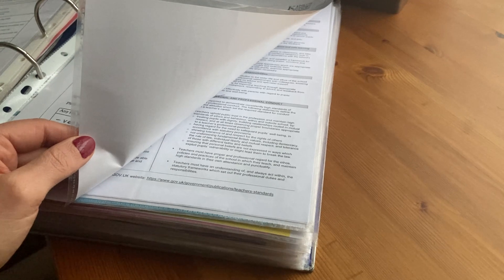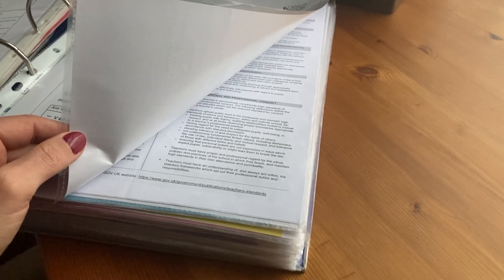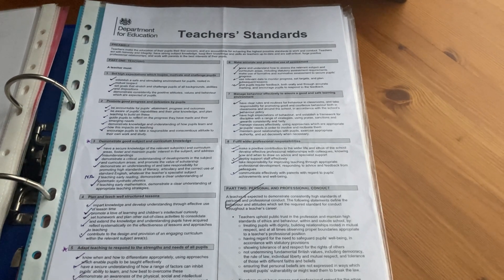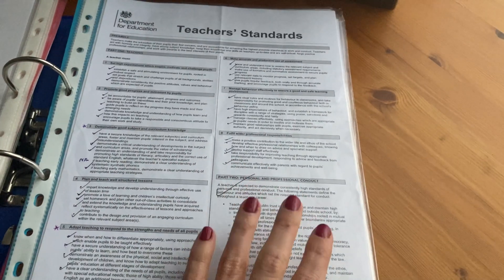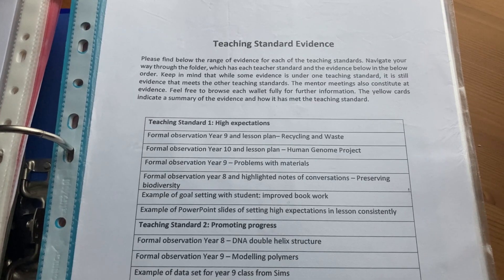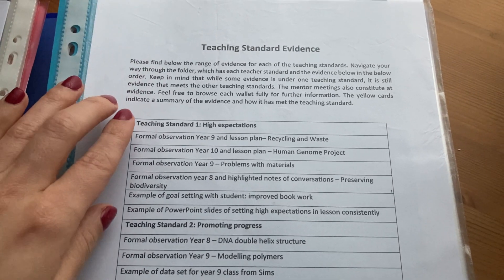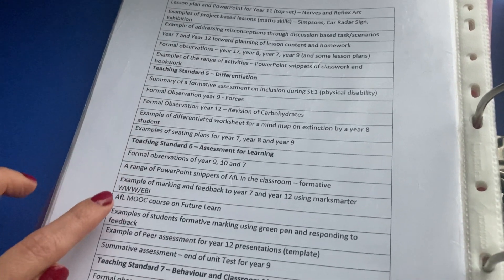I then have a certificate of completion of a primary school experience. As I'm training to be a secondary school teacher it was important that I still worked in a primary school — this was four days full-time. I also have the teacher standard proforma printed out so I could tick off that I have evidence for each one. And this was a game changer: I put together a contents page introducing the structure and layout of the folder, with all the different pieces of evidence listed for each teaching standard, making it really easy to navigate through the rest of the folder.